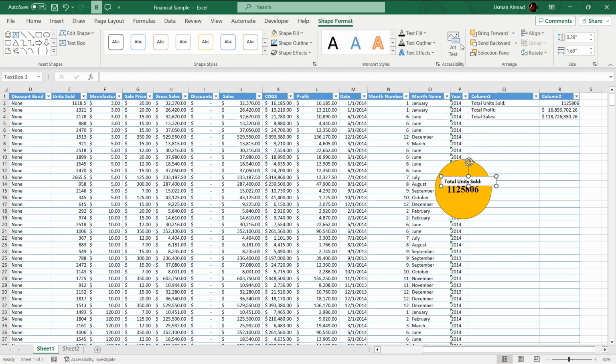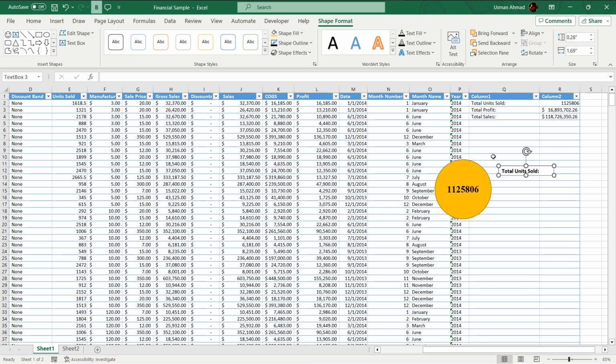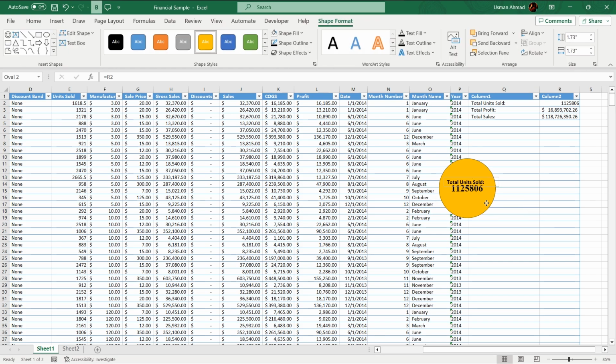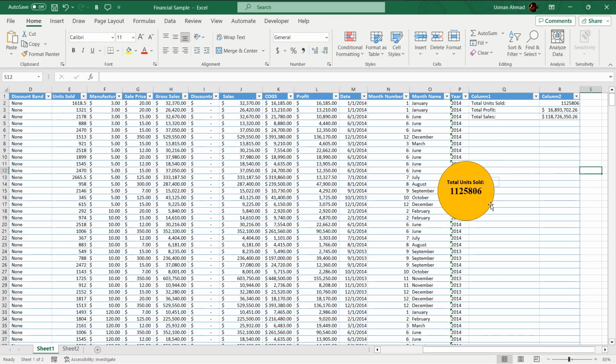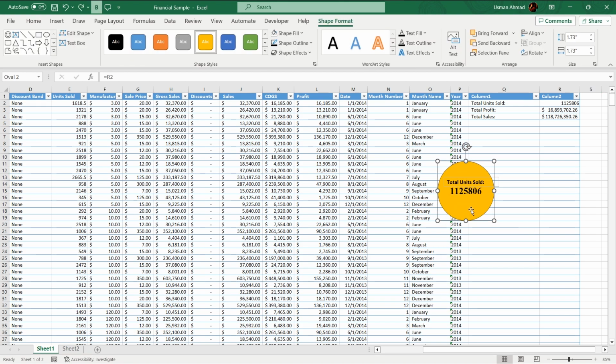So shape format, shape fill, like I need no shape fill, like this. So now it looks better. But now you noticed one thing: the shape is moving but the text is not moving.